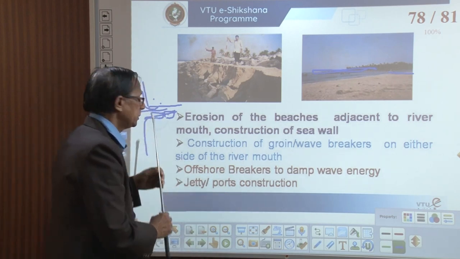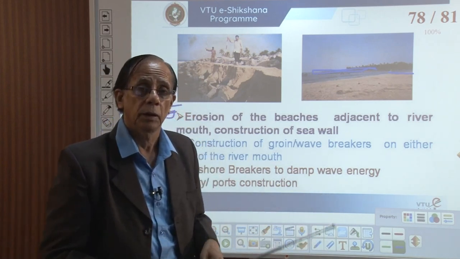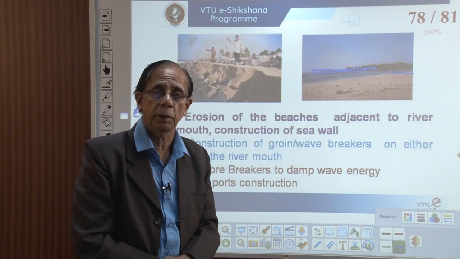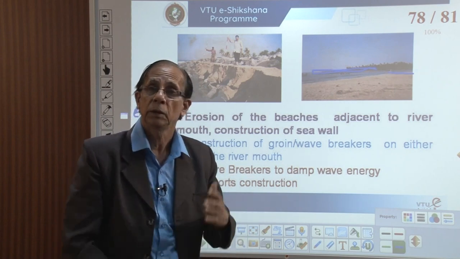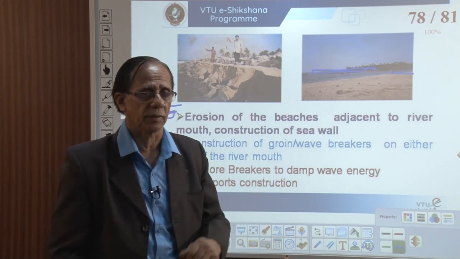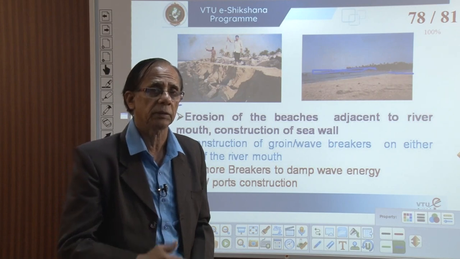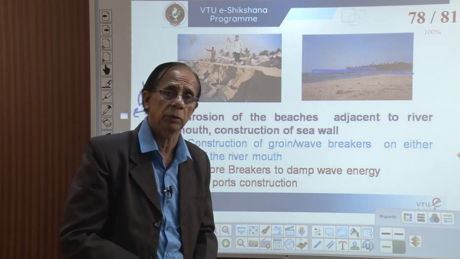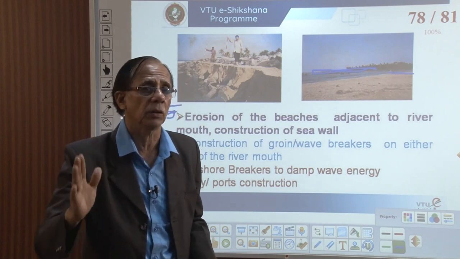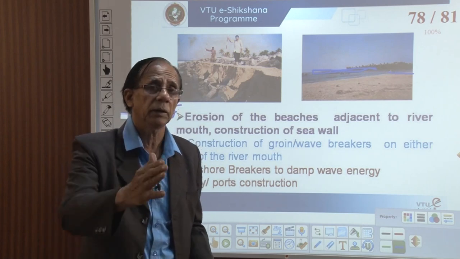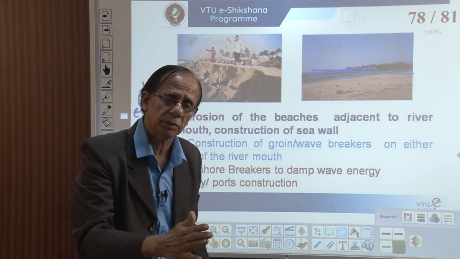What are the conditions favorable? How long does it have to function? There should not be any deposition, siltation, there should not be any erosion, etc. Some of these are very critical for us. Therefore, fish landing jetty or jetty construction is required in the coastal belt, and this is different from construction on the land. For example, on the land we may construct an embankment or some concrete structure.